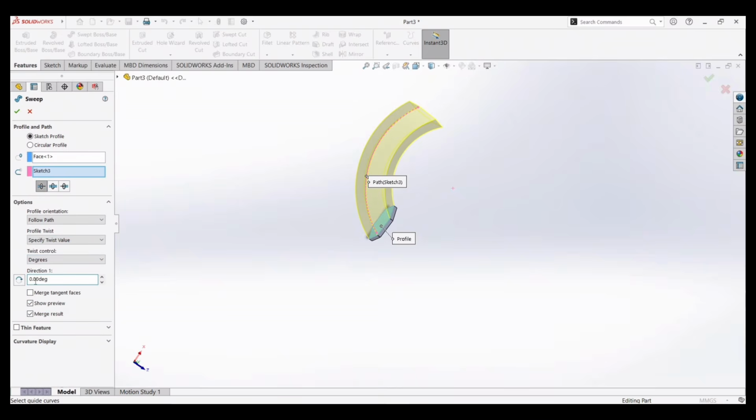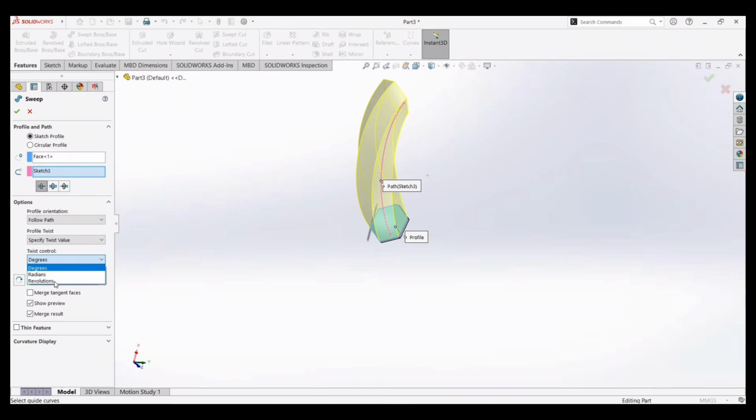So we can give a value over here. So there's a 90-degree twist over here. We can use it for drill bits also. And we can select revolutions.